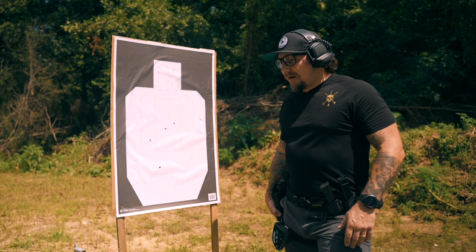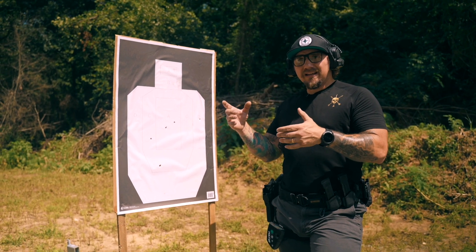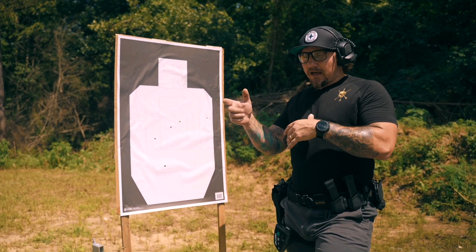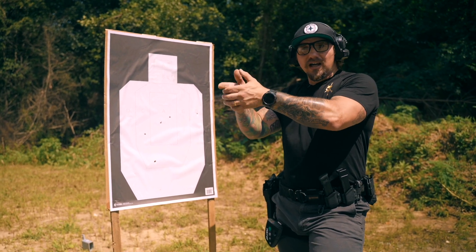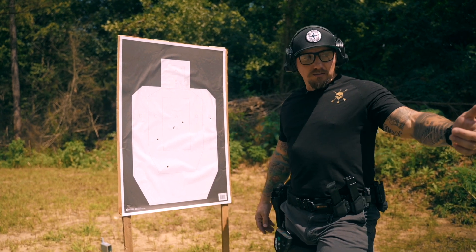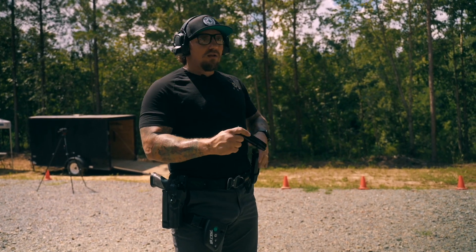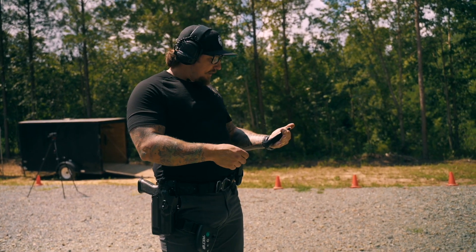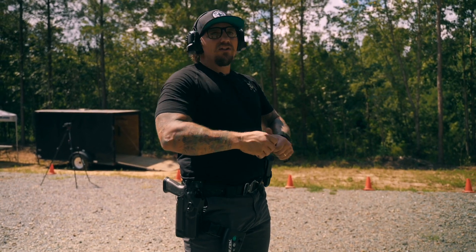One thing that can also happen with a loose grip on your firing hand — if this magazine is topped off and I have a loose grip with my wrist kind of flailing — the gun is potentially not going to cycle correctly. If the magazine is topped off, that pressure could just be enough to cause a stovepipe, which I think I can actually replicate and demo here. With a high-quality gun you may get away with a lot, but if you're topped off at max capacity, even a gun like this is still going to be challenged if your wrist is loose.